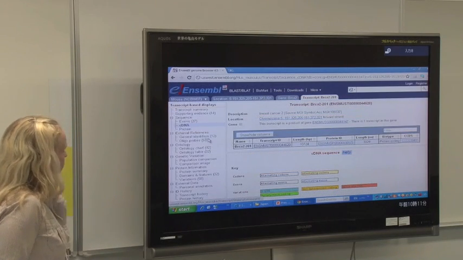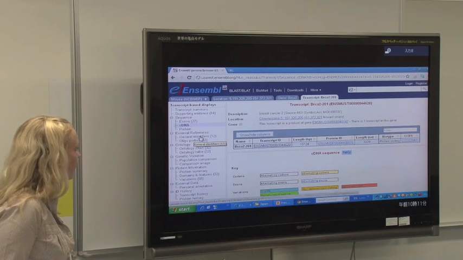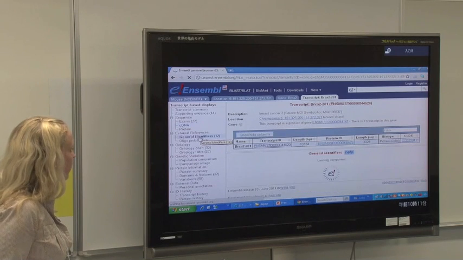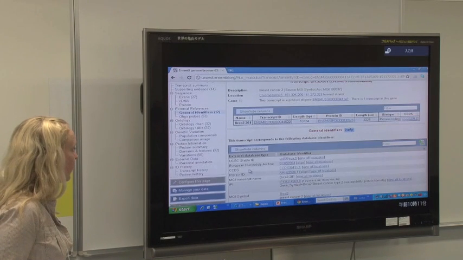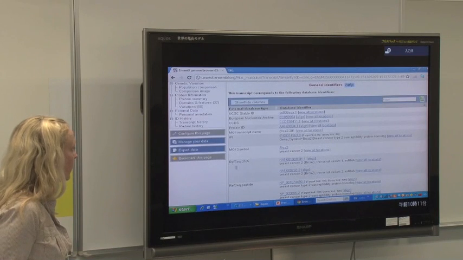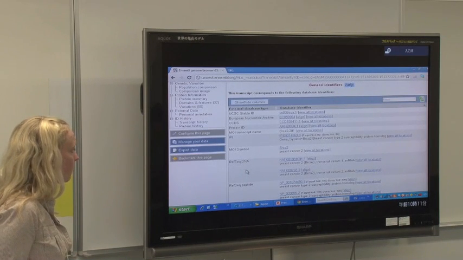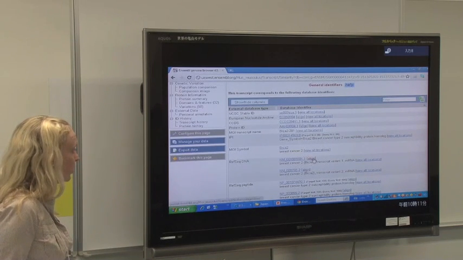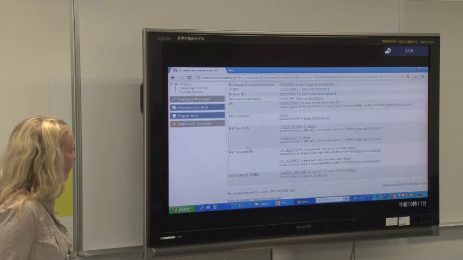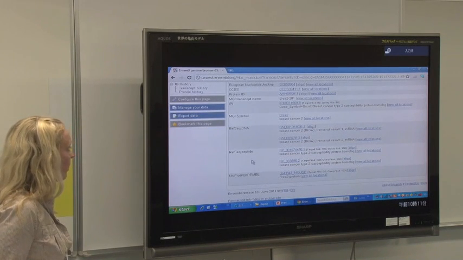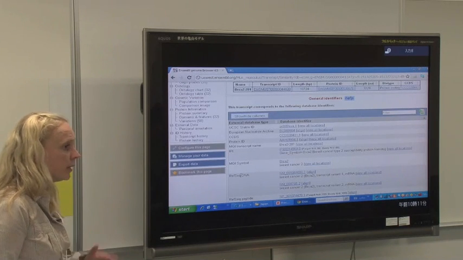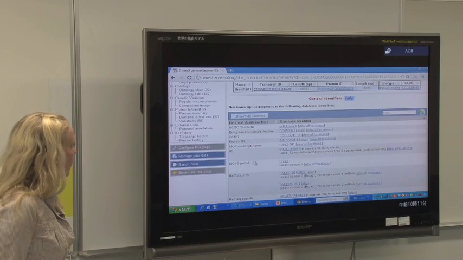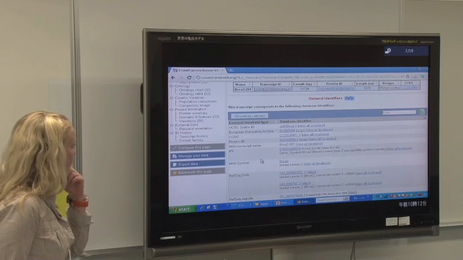The next view in your booklet is the general identifiers view, which is similar to external references. So general identifiers would link this transcript to other databases such as UCSC, CCDS. Here you can also see how well the overlaps are between the RefSeq transcripts. You can opt to view the alignment. So it's for DNA, peptide, and again UniProt. The number of databases here depends. Different organisms obviously will have different links to different databases.